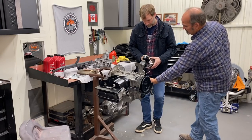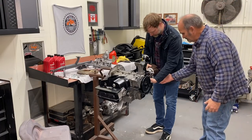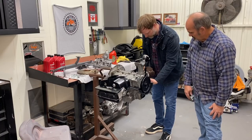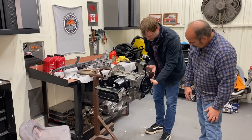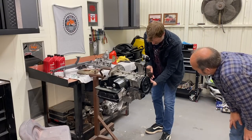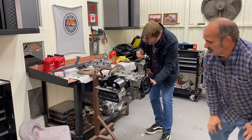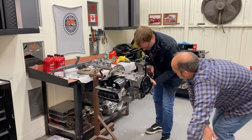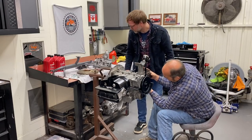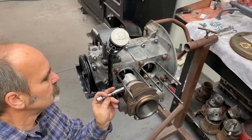All right. Reach under here with one hand and hold that rod up. Now slide your jug over the studs. Slide it on in there. Get it in there. There you go. Now you're trying to line this pin up with the bushing there. And then just push it through once you get everything lined up. Let me help you. This is a little tricky. It's a little tricky because these rods are so short on a 40 horse.